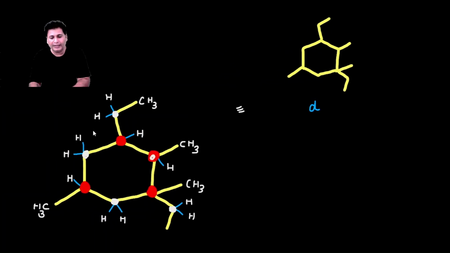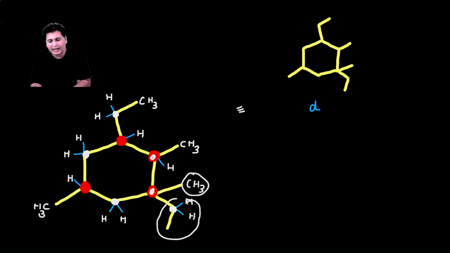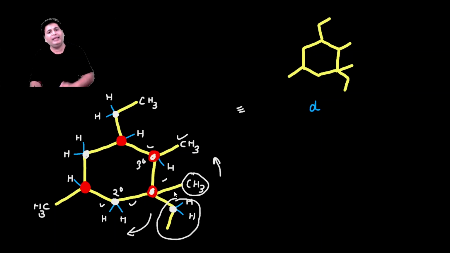So once you try to see this particular carbon, here a methyl group is there, here an ethyl group is there. One step you took in this direction, the clockwise, you met a 2 degree carbon because it is directly attached with 2 carbons. In the anti-clockwise direction you moved, you found this is a 3 degree because this is attached with 3 carbons directly. So again, one step you took, here you found 2 degree, there you found 3 degree, again a point of difference came. So this must be a chiral center, again a chiral center.